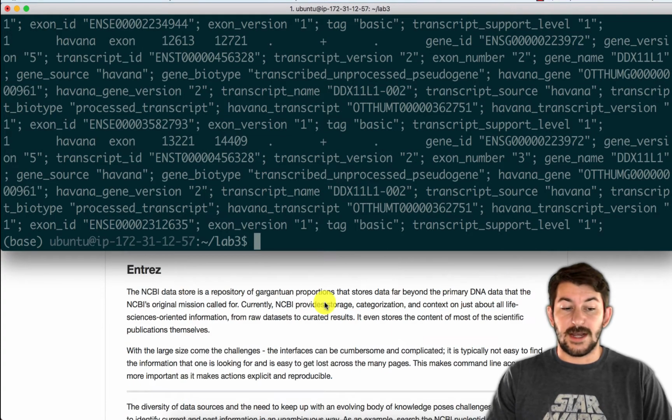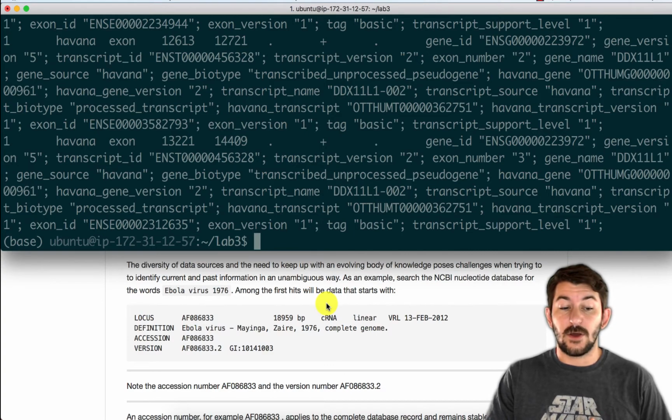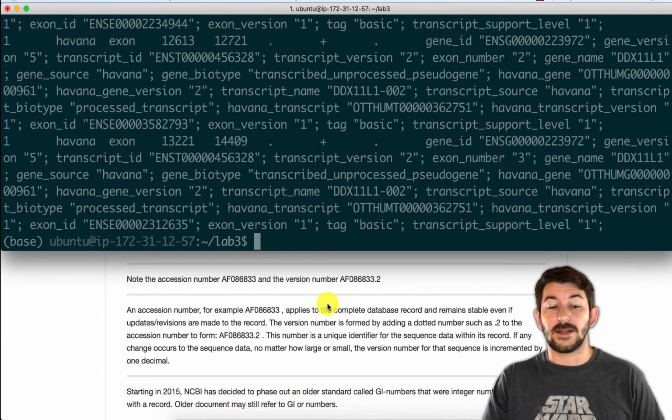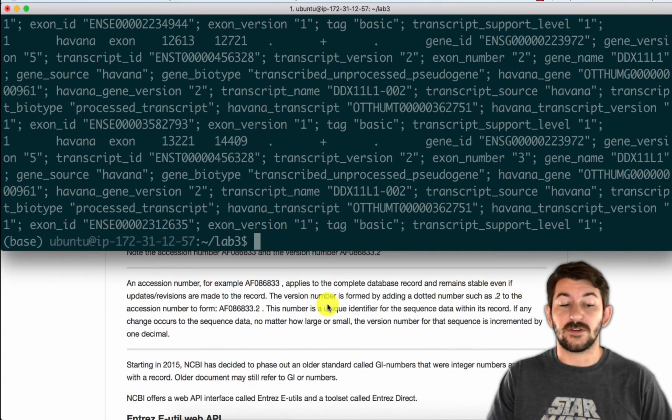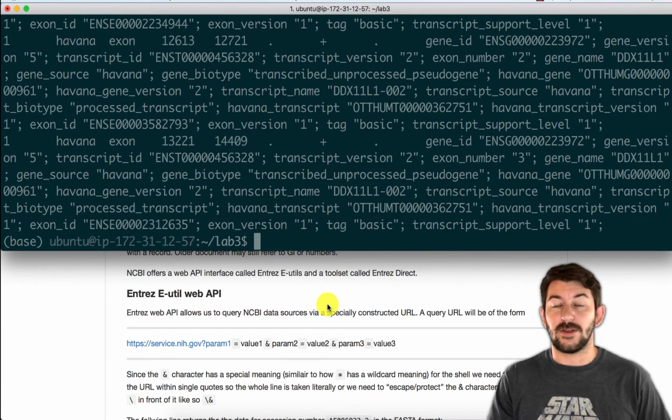So moving on down, there's a variety of ways to access the NCBI data sets. We're going to be first looking at how to use accession numbers related to projects or individual sequences or genes, and there are several different ways to do that.